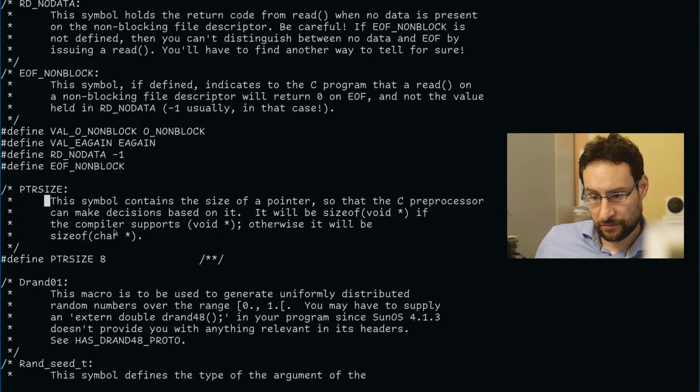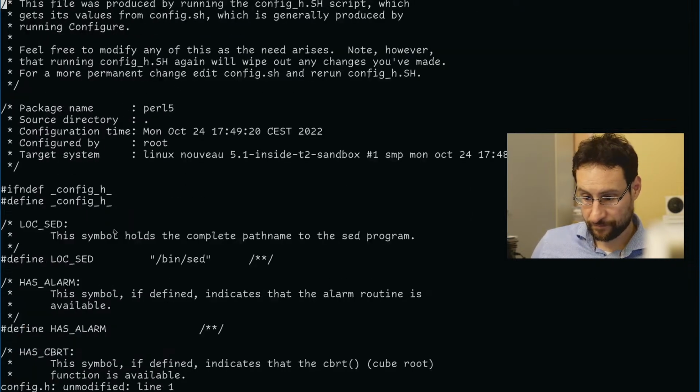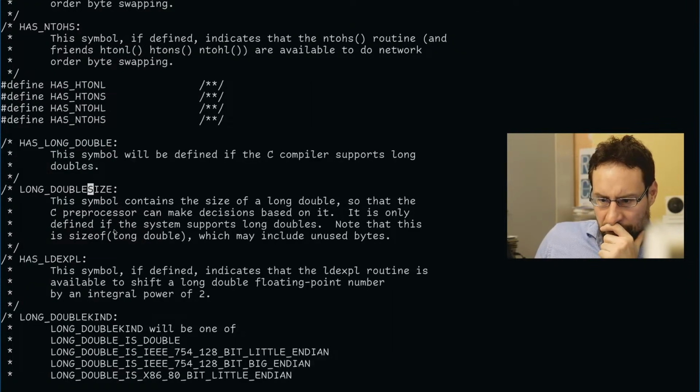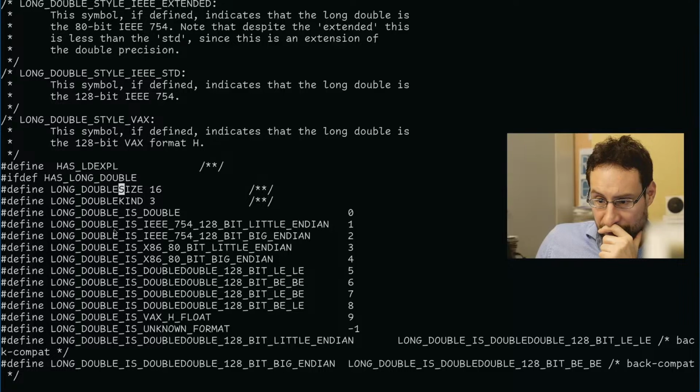Ah, here, that is wrong. Pointer size is also... Doesn't really matter, so that obviously also... Maybe they cast some pointer size and stuff. Maybe that is where the... Double size, long double... I think the long double I patched away already.